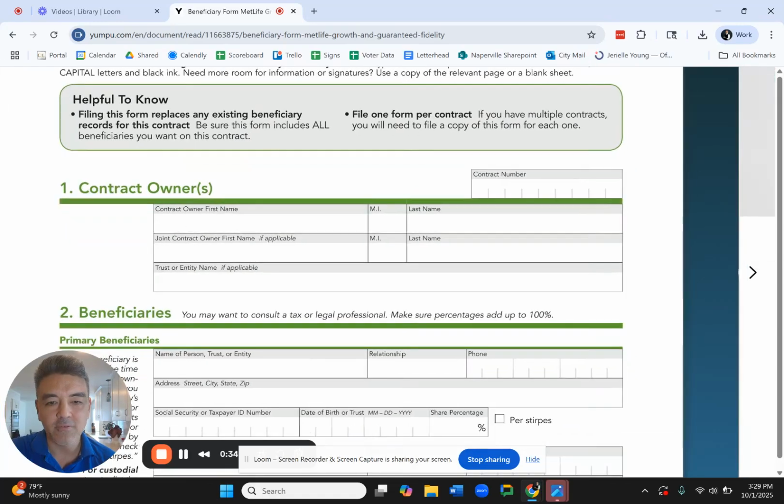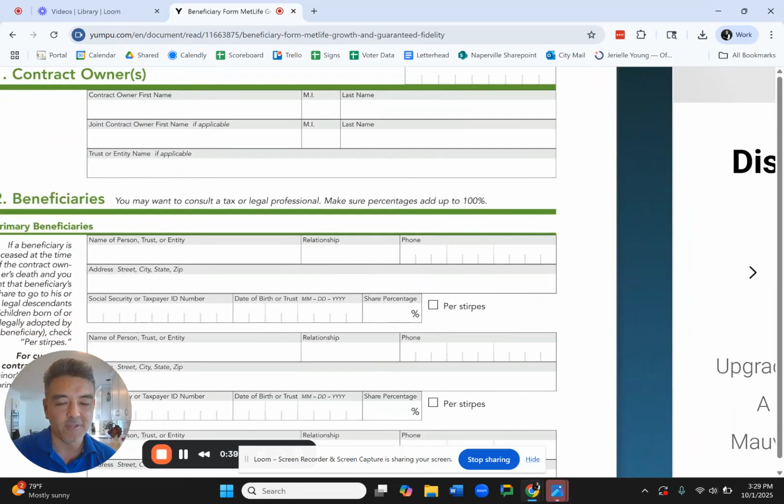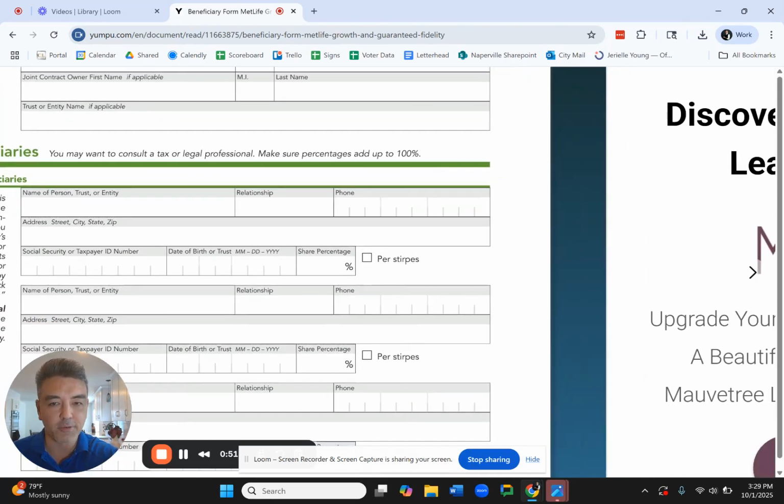And unless you speak Latin, there's this little block that is confusing, and typically the representative at the company is going to tell you, don't worry about that, or you can decide later, or maybe talk to an attorney about it. And that phrase is right in the middle of the screen there, "per stirpes."